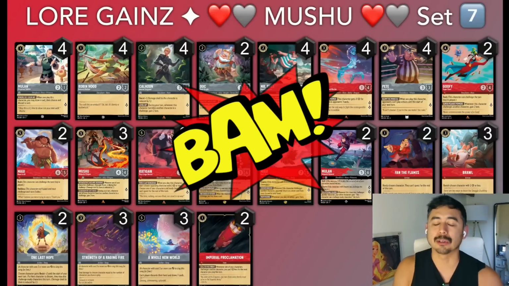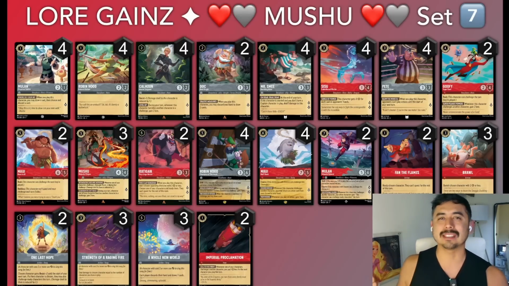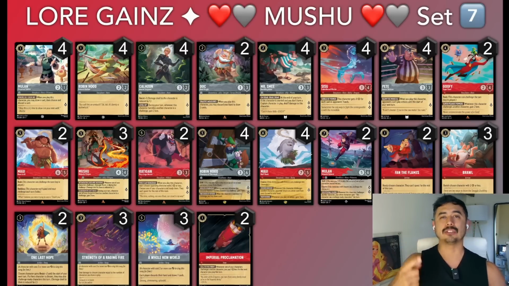What's up, guys? Welcome to LoreGainz, and today we have one of the most hyped blue card and ruby cards in this set 7, or ruby steel. We got Mushu and Bell in the house. We're going to showcase them today in a battle of ruby steel versus sapphire steel. This battle is insane. It's a best of 2 versus one of my good friend Mark. After this deck list review, we're going to hop into some of those games.